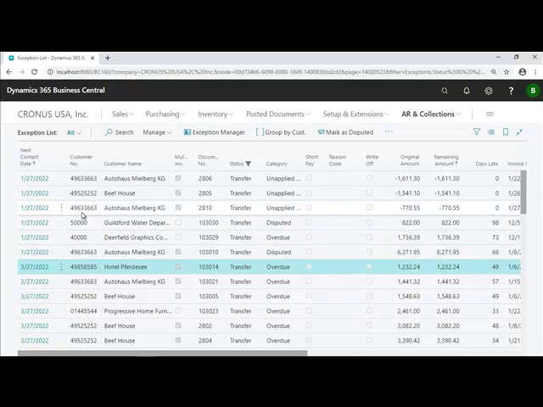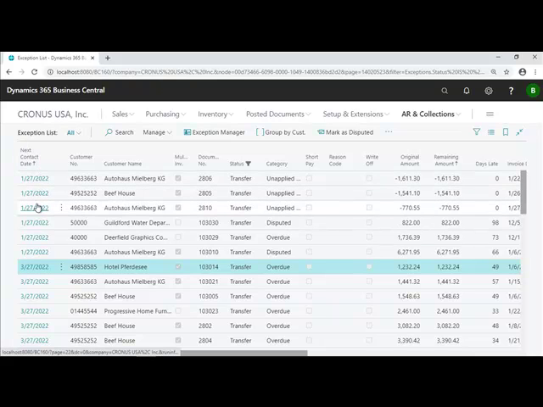So one of the things that needs to be done when you first open this up is to configure the screen in order to best facilitate your use. That means getting rid of fields, hiding fields that you don't need, and moving the fields around. I found that this order works best for me. So we'll take a look at the various different columns and what they do.